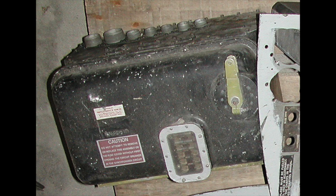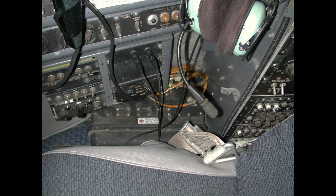and it looks like this one, a big black box with a little window and a couple of fuses. And this black box is located on the right side, next to the co-pilot seat on the bottom, or on the floor better. It's a propeller synchronizer box.